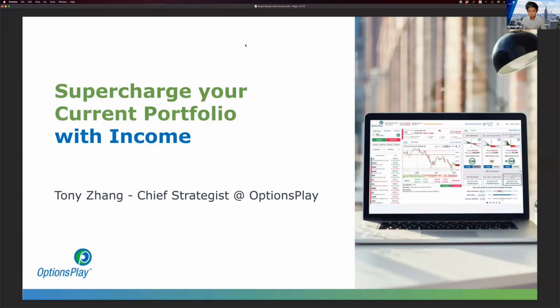So when you think about the fact that it requires a fair amount of work to manage these types of strategies in your portfolio, and that you feel the trade-offs are not worth the gain, that's when I see a lot of traders give up on this particular strategy. And that's what I hope to overcome during today's session: a clear understanding of how to use this strategy, how to minimize the trade-offs, and, more importantly, how to automate as much of the steps as possible for your own portfolio, so that you can reap the benefits of the income generation without all of the work, knowing that you are doing the right thing with regards to minimizing any trade-offs with this strategy. So let's go ahead and get started.